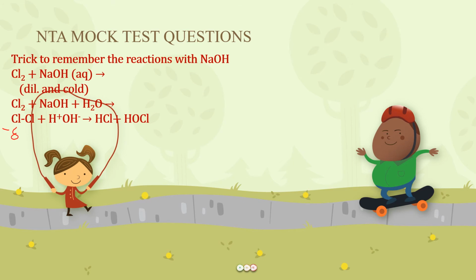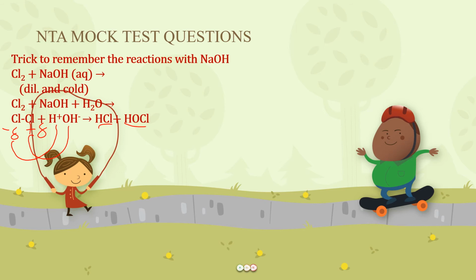This chlorine has a partial negative charge and this chlorine has a partial positive charge. Okay, so when this chlorine has a partial negative charge and this breaks, you understand that this will be reacting with H positive of water and the Cl positive will be reacting with OH negative ions of water. And the product that will be formed is going to be HCl and HOCl. So this is very easy for you people to remember: give one chlorine a negative charge and give the other chlorine the positive charge, and water is going to ionize into H ions and OH ions.